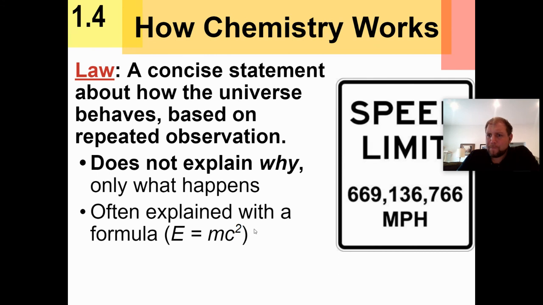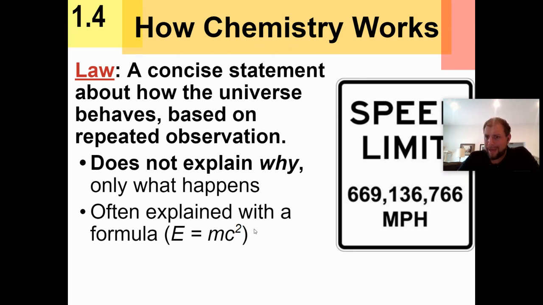like, let's say we just realized that people wearing masks didn't catch COVID and we didn't know why. We could just make an observation that says wearing masks prevents COVID. And that could be the mask law of COVID prevention. It doesn't explain why, though. So it's not a theory. A theory has to explain why something happens.